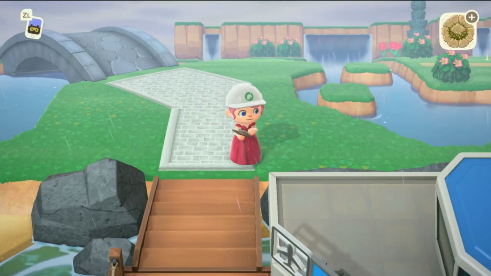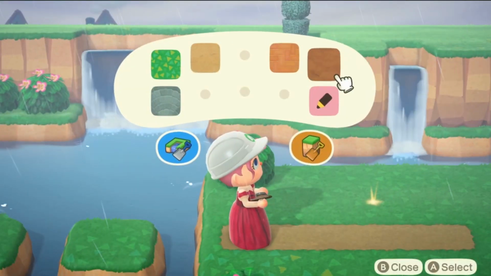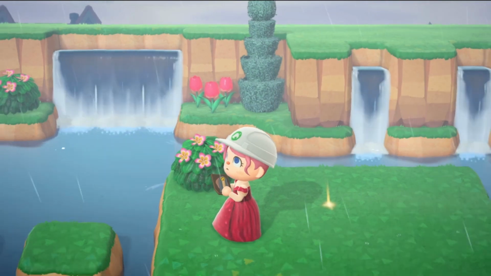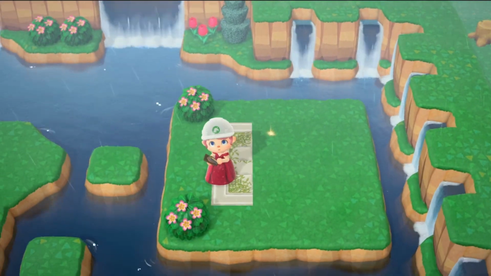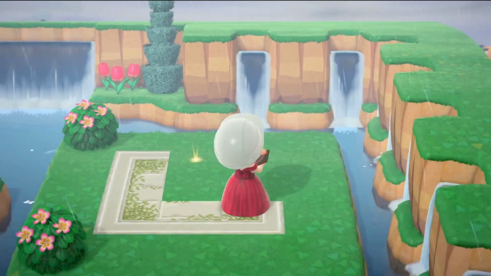It might have just been because of the angle it was at. But then I started placing some of the paths that I wanted. So I have a very nice kind of ivory built over brick path that I used to put under the gazebo area.